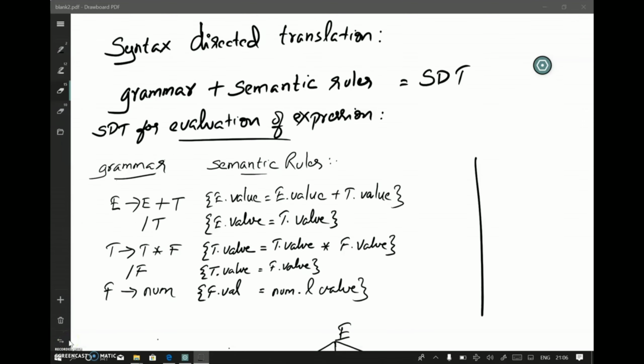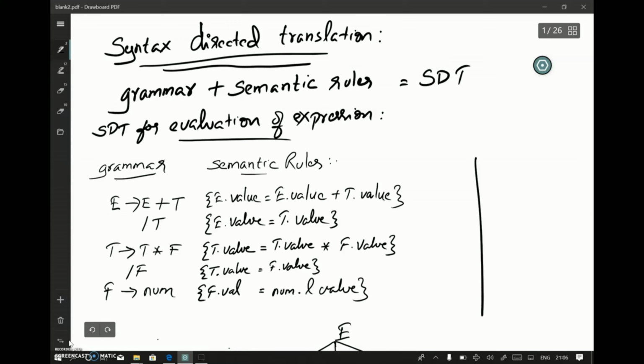Okay, now let's see what syntax directed translation is. Syntax directed translation is the first topic in this chapter. So a grammar along with certain semantic rules is said to be an SDT, or syntax directed translation, and this will be very useful for a compiler for doing many things in parallel along with parsing.